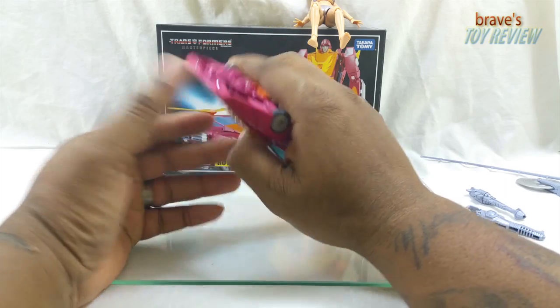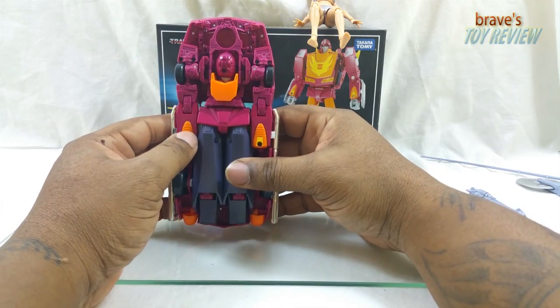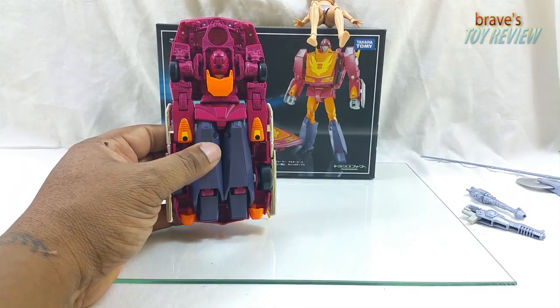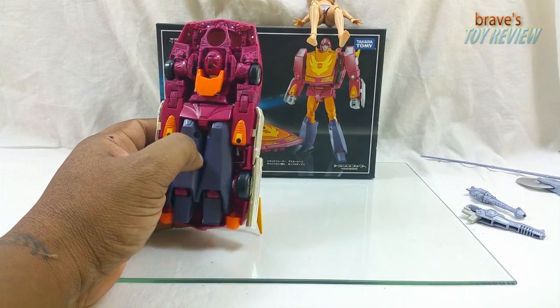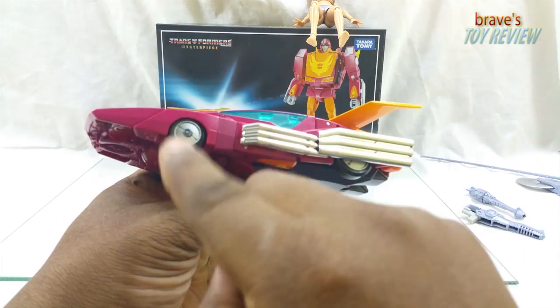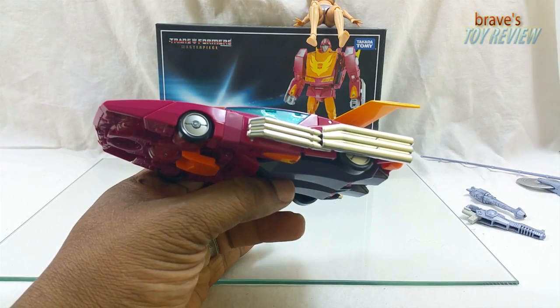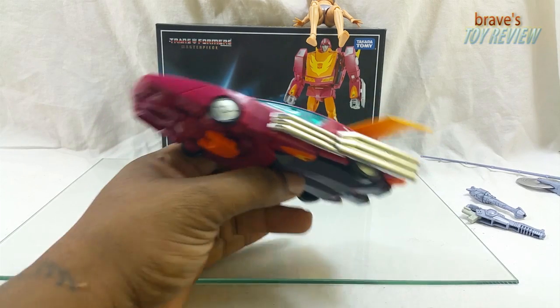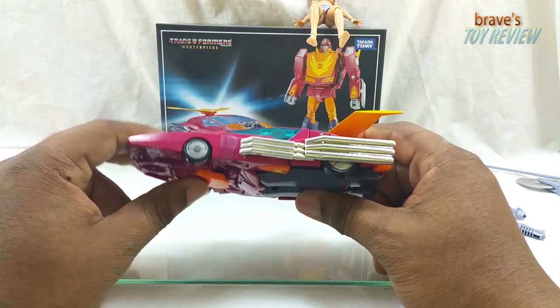All right. On the bottom, you got some hidden robot syndrome. I can live with that. I'm not really too broken up about that. What I don't like is how cheap those wheels look. Look at that. That looks really cheap. For this, you could have put some rubber wheels on there. I know we're always crying about, give me some rubber wheels, from my man MP, get some rubber wheels. But for this one, it would have been really nice.